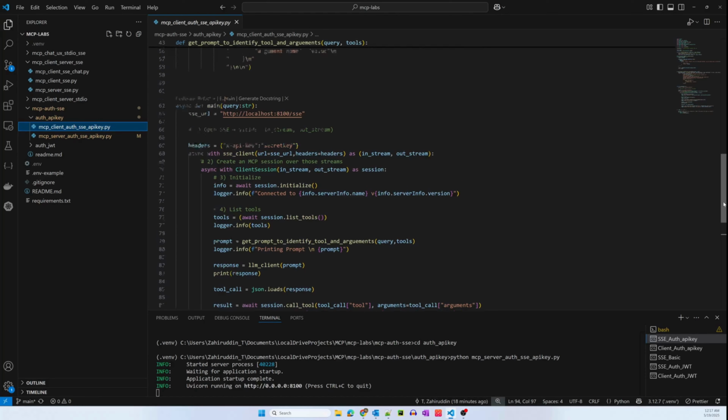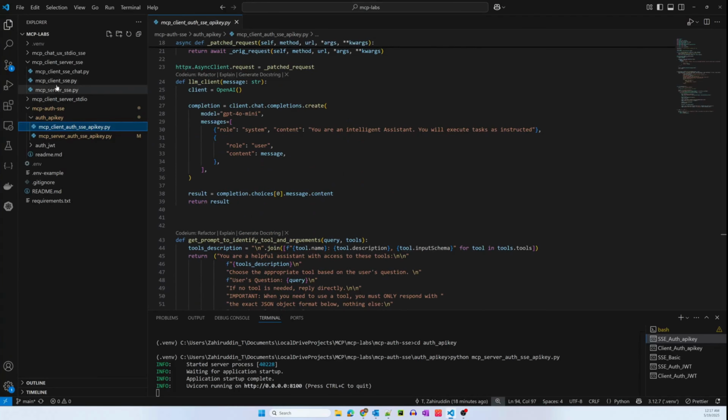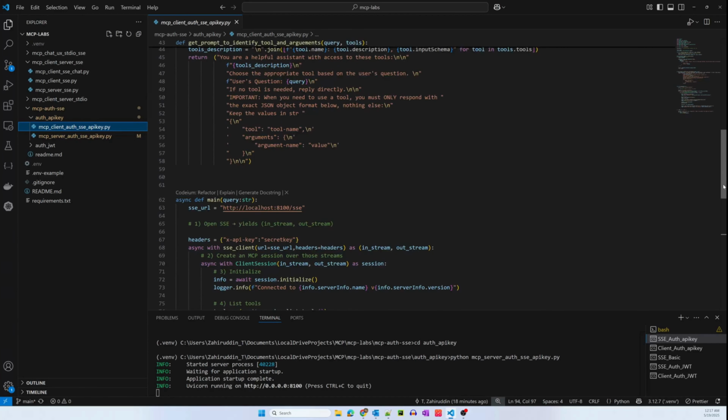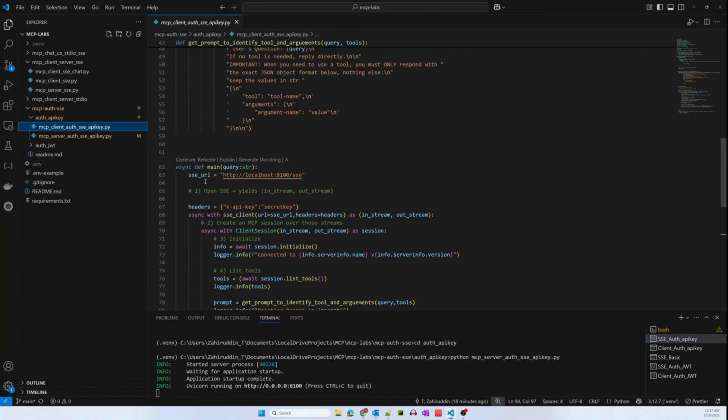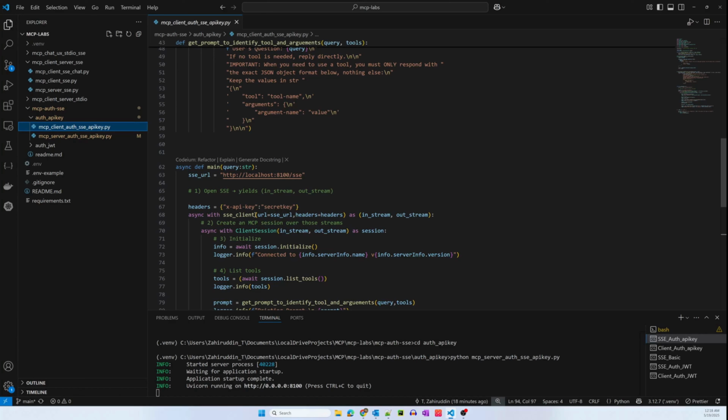If you remember from the previous clients that we've written, the MCP client underscore SSE.py, it's an exact implementation of that. The only addition that we have made to this particular code is a header. The header is essentially X API key, secret key, and the secret key obviously needs to match the key that the MCP server is using.